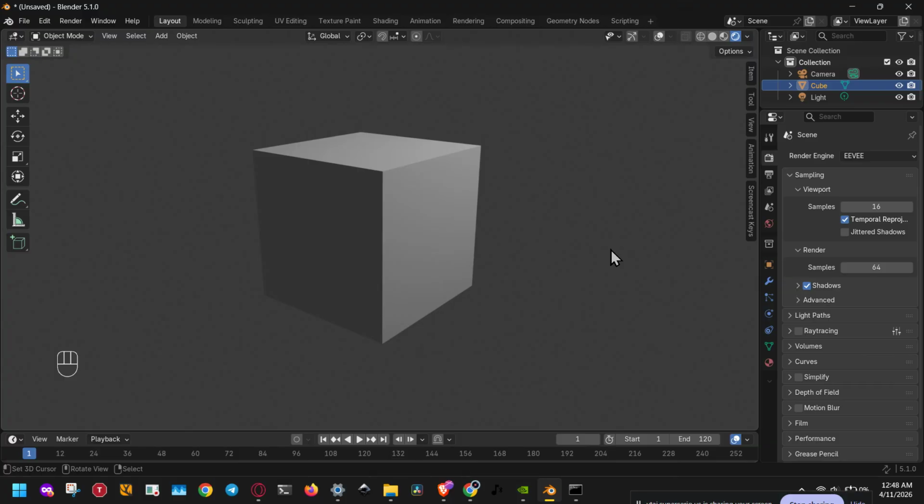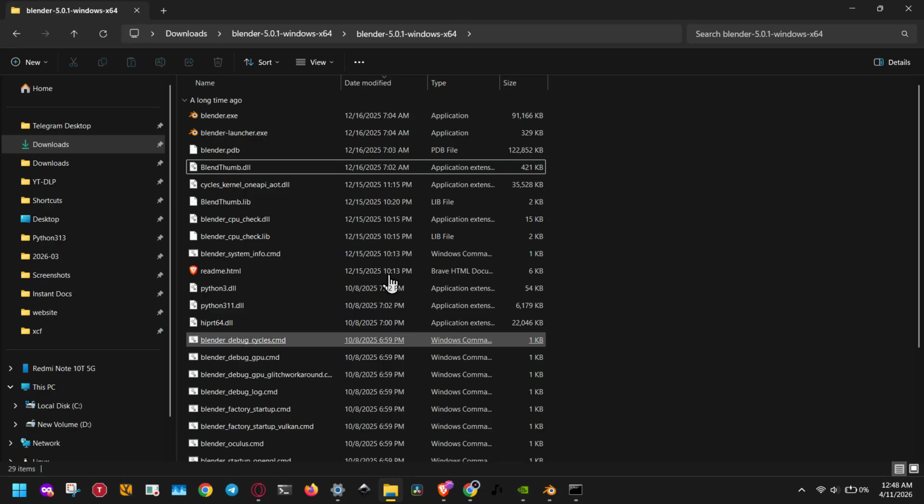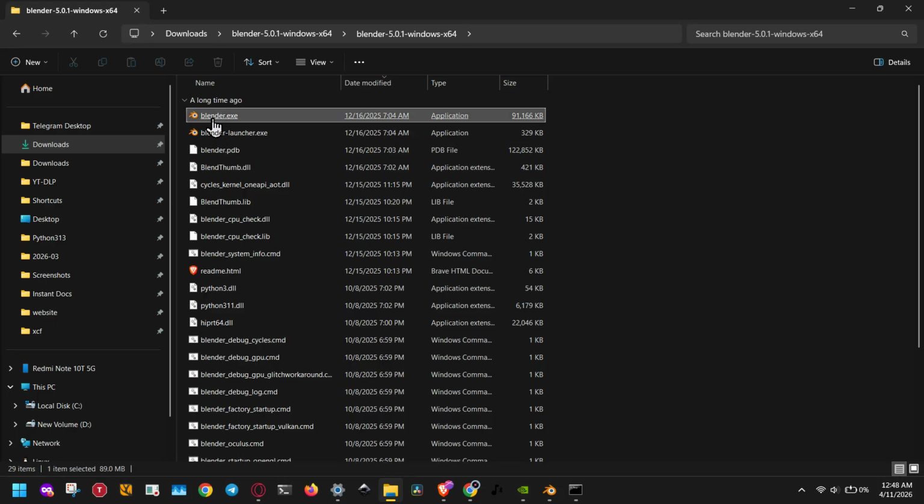Alright, let's get started. First, try the fastest fix. Run Blender as an administrator. Sometimes Blender needs elevated permissions to launch properly, especially if something on your system is blocking access to certain files or resources. To do that, right-click the Blender shortcut or executable and choose Run as Administrator. If Blender opens normally after that, then the issue was likely a permissions problem. If not, move on to the next step.